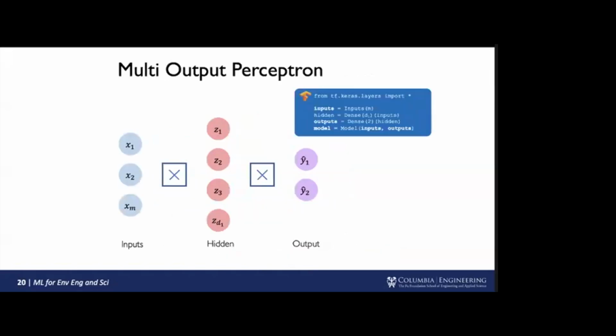Here, the network produces more than one output. The input goes into a hidden layer, just like before. Each hidden neuron extracts a different feature from the input. Those features are then combined to produce multiple outputs. Each output has its own set of weights and its own prediction. This setup is useful when we want to predict several quantities at once, such as multiple variables or multiple classes. So structurally, nothing is new here. We are just repeating the same perceptron operation for each output.